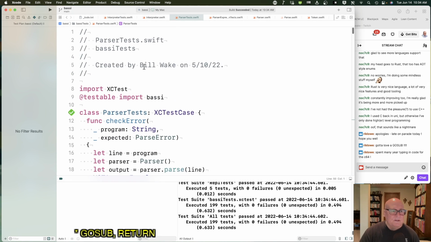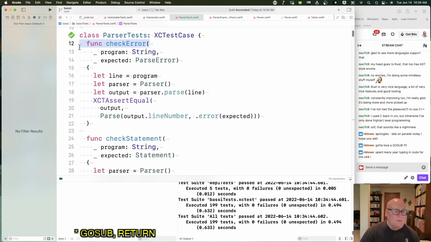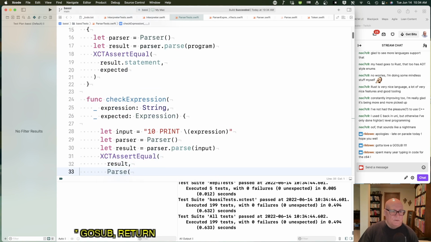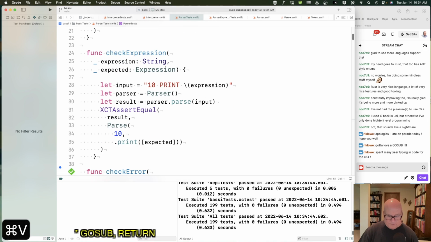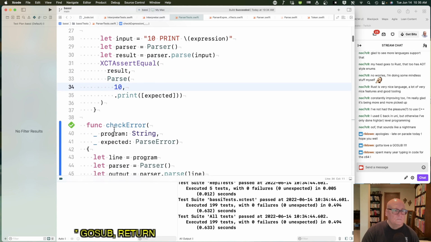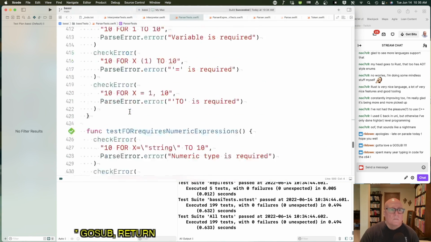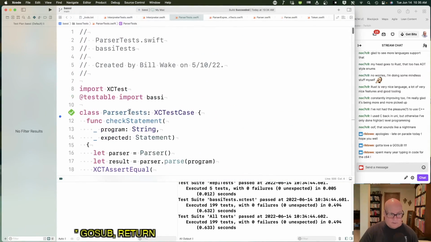Okay, good. And I just want to move check error down below check statement. Below both. Okay.